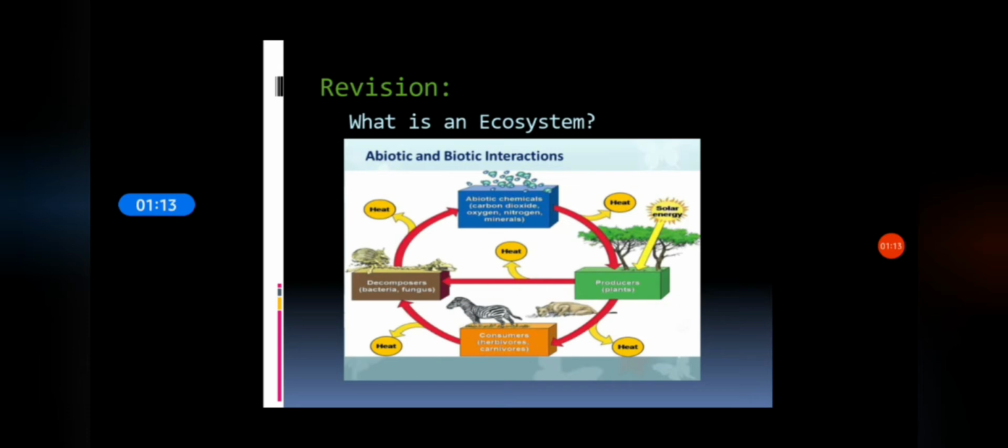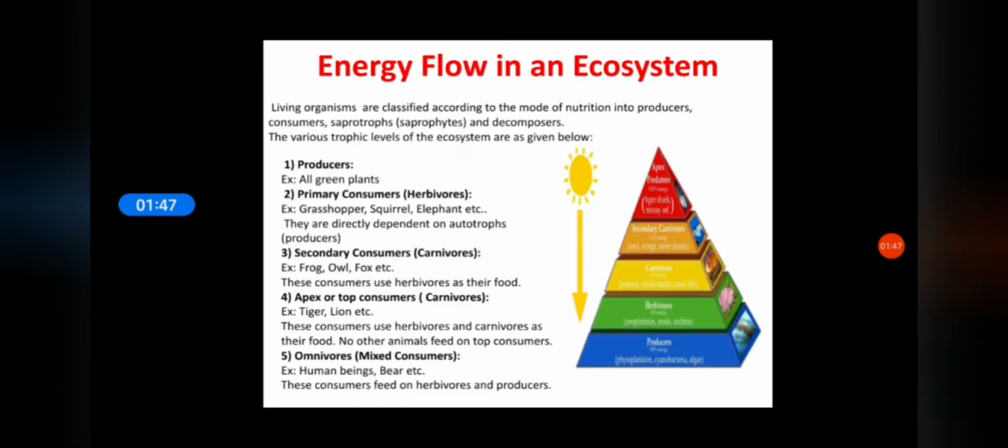Depending upon location, there are different types of ecosystems like terrestrial ecosystem, aquatic ecosystem, forest ecosystem or desert ecosystem, etc. In any type of ecosystem, biotic factors depend on each other for getting food. That is, one organism serves food to another organism, and this results in the flow of energy from one organism to the next organism. So let us learn how the energy flow occurs in an ecosystem.